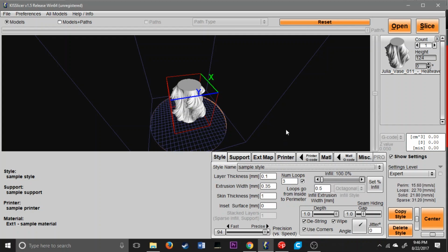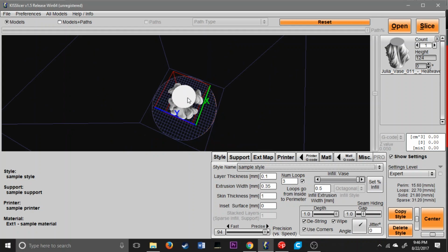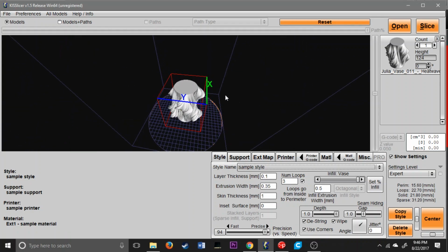And I could also alter the kind of pattern that it does the infill in, depending on if I had different needs. But for this, I want to print a vase. So in vase mode, it's not going to print the inside. It's going to print the bottom layer and then the sides. And that's really it. So vase mode is pretty cool. That's what I'm going to be printing in today.